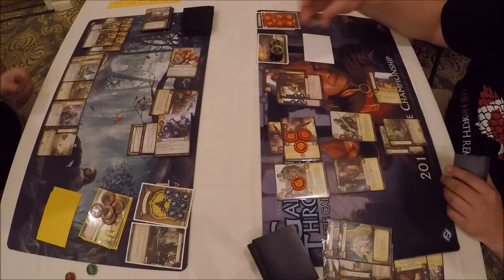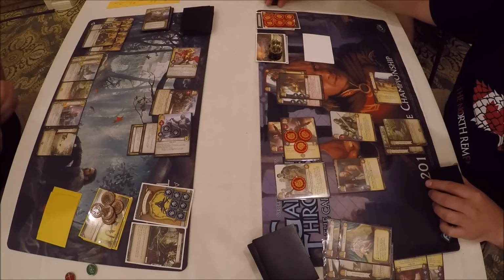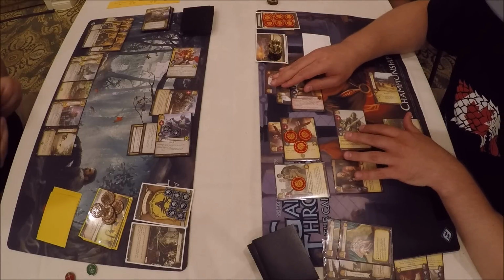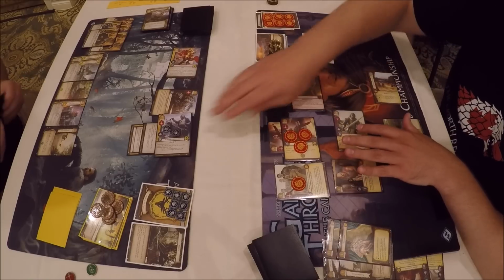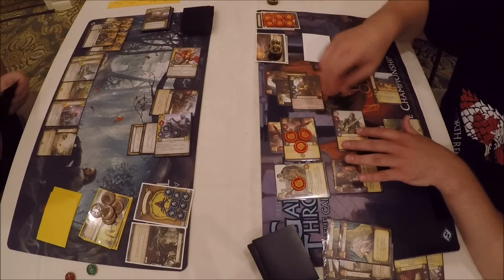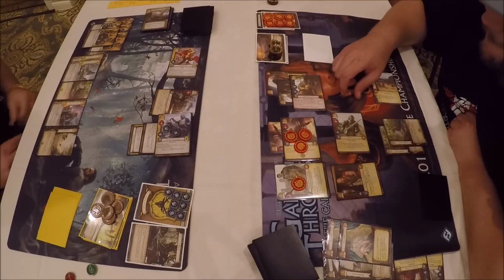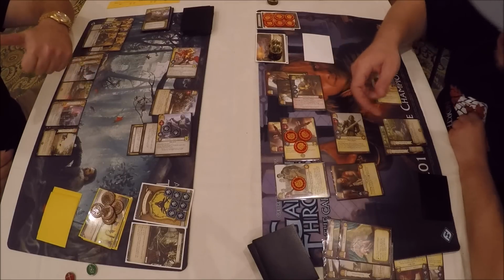So here comes the Hound. I had to do something. And it looks like Miri's going to be used on the defense. 7 strength plus the Hound, 13. That's 13. Yours is 5, 6, and 7. We count Robert Baratheon's up to a 9 now. Yeah. So fully blocked. And Hound's going to go back to hand.